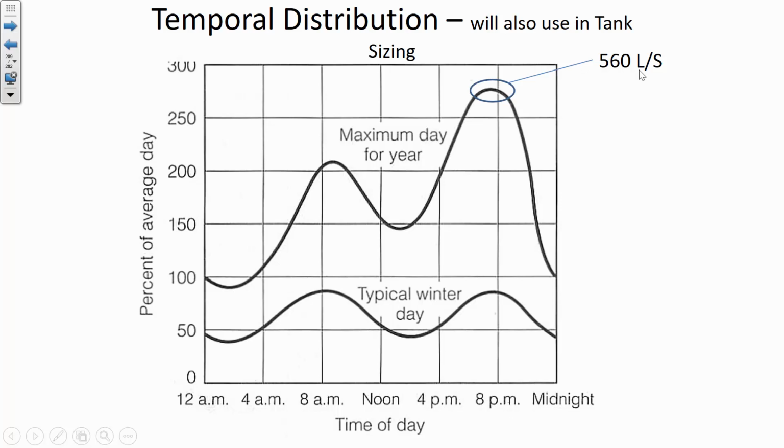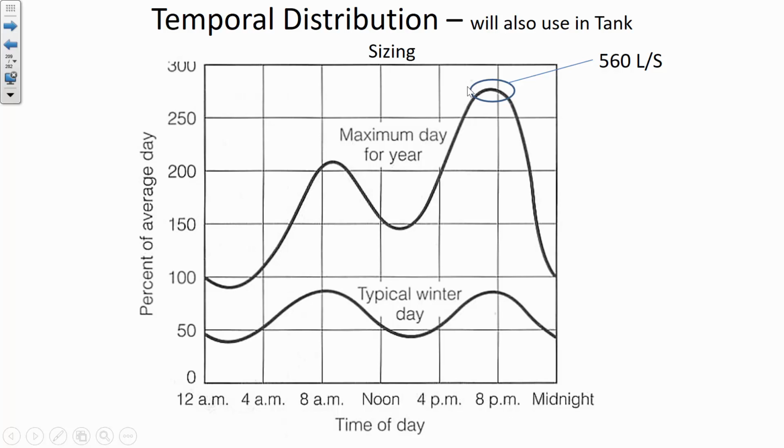In the homework assignment, I ask you to predict on an hour-by-hour basis what's the flow rate for that town by using this curve. So you notice here on the vertical axis, it's a number that you could scale based on this being a flow rate of 560. So 560, it looks like, corresponds to a percent of 275% of the average day. So if you wanted to know what is the average daily flow, if 560 is 275% of the average day, then you can find the average day just by dividing by 275.